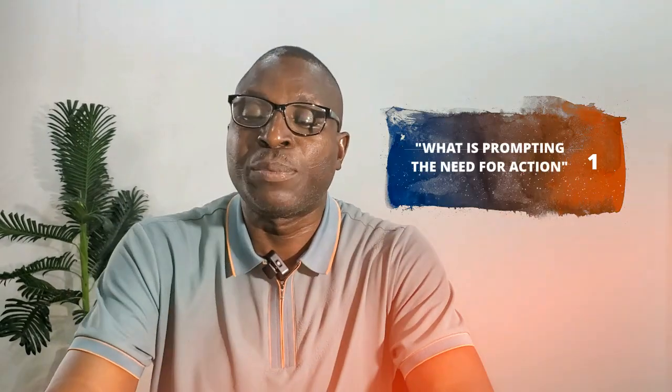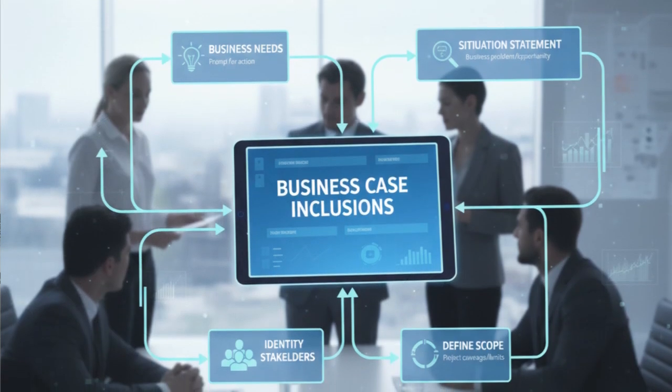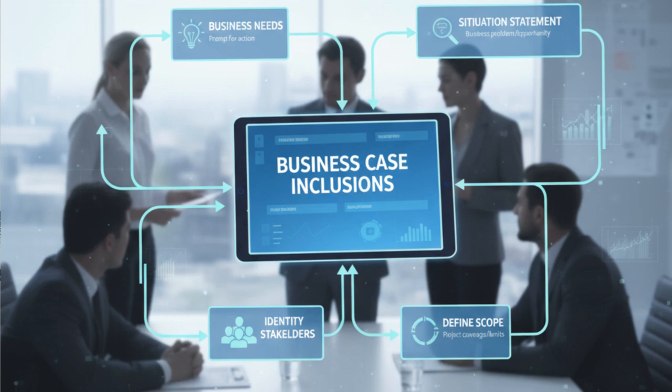One, you need to determine what is prompting the need for action. Two, we need to look at the situational statement documenting the business problem. What is the problem that you are having in your business? How have you documented it? And what opportunity does it present you to address as far as your business is concerned? Tied to that, immediately you must identify every stakeholder that is going to be involved in the business project as you embark on it. Then you must also identify what we call the scope. What is the project going to cover? In another video, we're going to look at the requirement and scope. So you must, at this point, determine what is the scope.